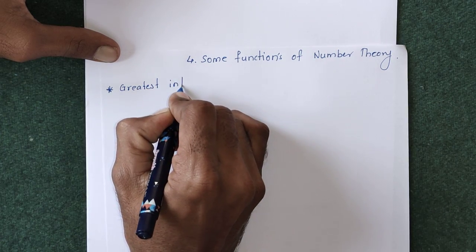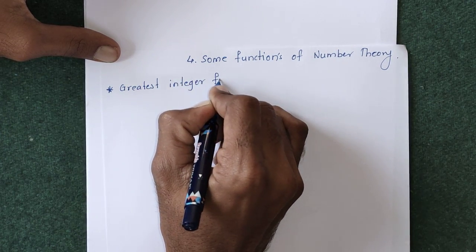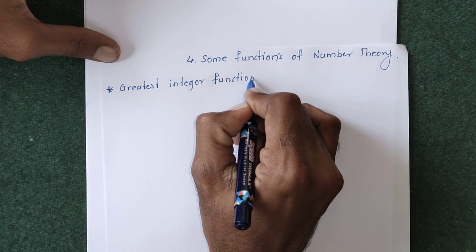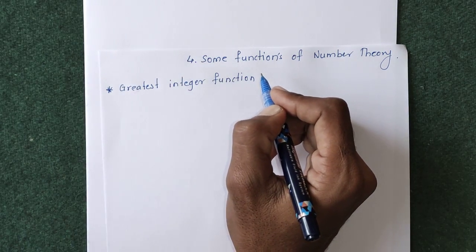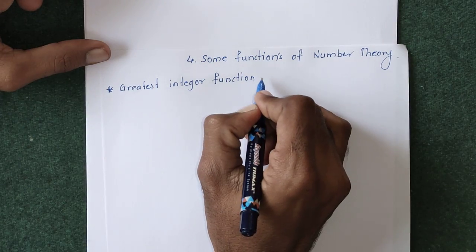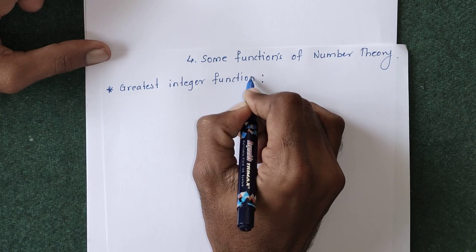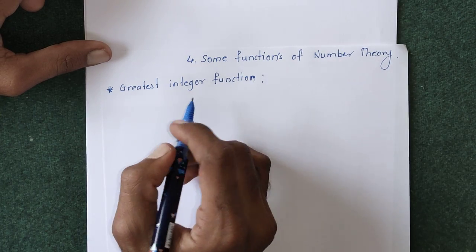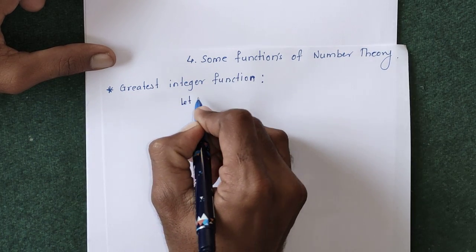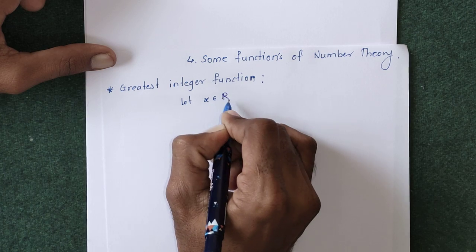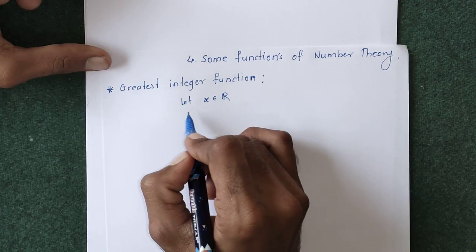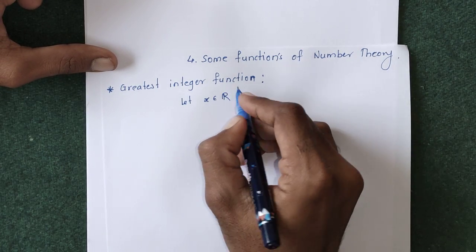Greatest integer function. In the third chapter, we have seen the theorem that the Legendre symbol of a and p is equal to minus 1 to the power n, where n is just the summation of the greatest integer function of j by p. Before that theorem, we saw the definition of the greatest integer function. So first of all, the definition of the greatest integer function is: let x belong to R. Here the notation is for a real number. So first of all, in number theory, the notation of a real number comes. So let x belong to R be a real number.